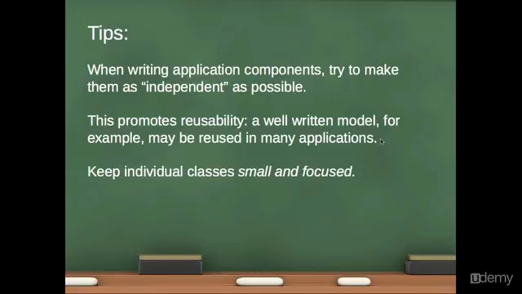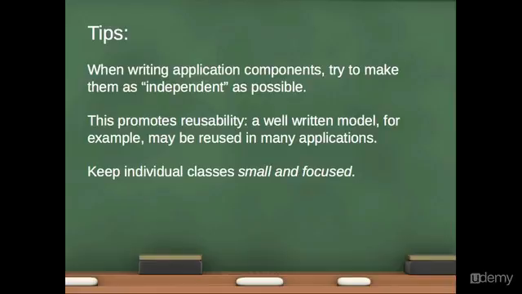So here are some detailed tips on how to accomplish all of this. When writing our application components, try to make them as independent from one another as possible. And by this I mean your model classes really should be very independent of your view controllers and views. You should be able to take a data model out of one application and drop it into another application with very few changes to it. And this, of course, promotes reusability because of what I just said. A well-written model can be reused in many applications.